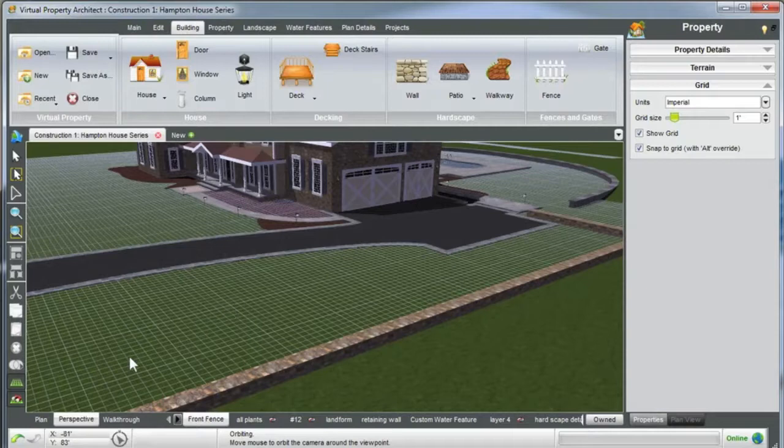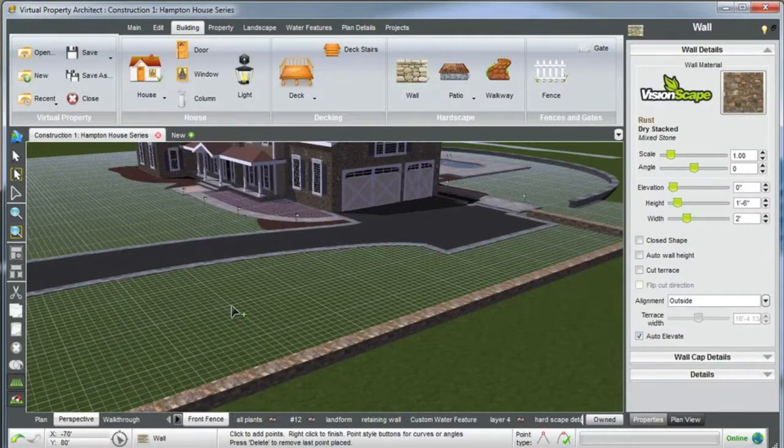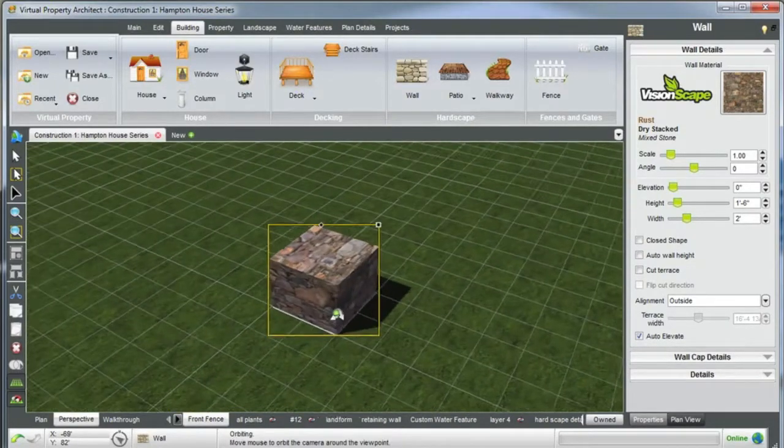So all we're going to have to do with our snap tool is just click anywhere on the grid and go 2 feet, and as simple as that. And we know it's 2 feet because our grid is spaced there. Works out perfect. So let's start by going to wall. Let's click here, and we're going to measure the 2 foot mark. You can see that right there. Alright, so now we have our square.